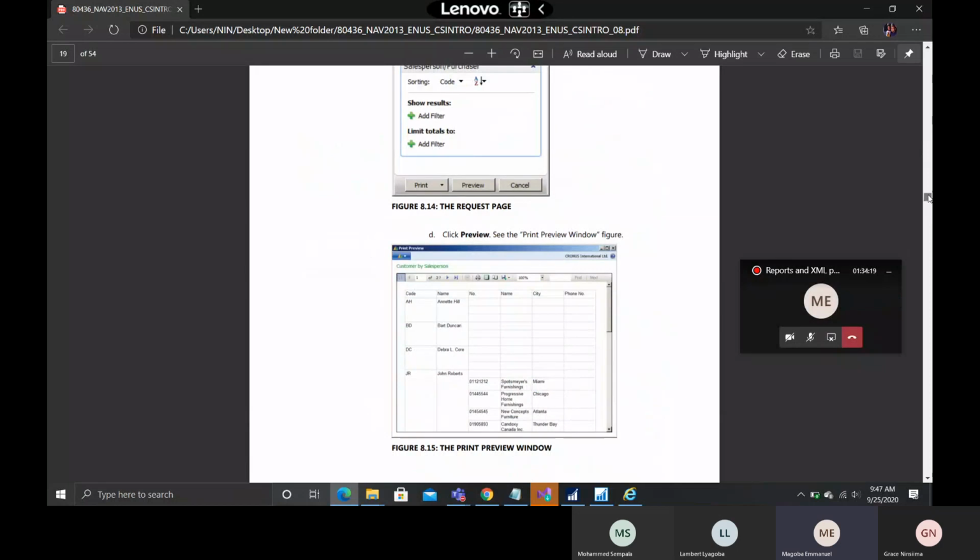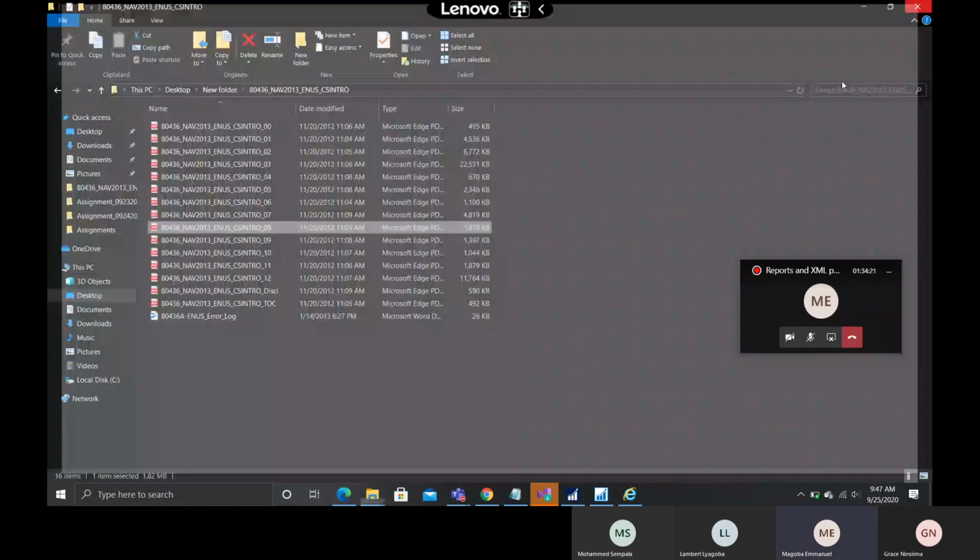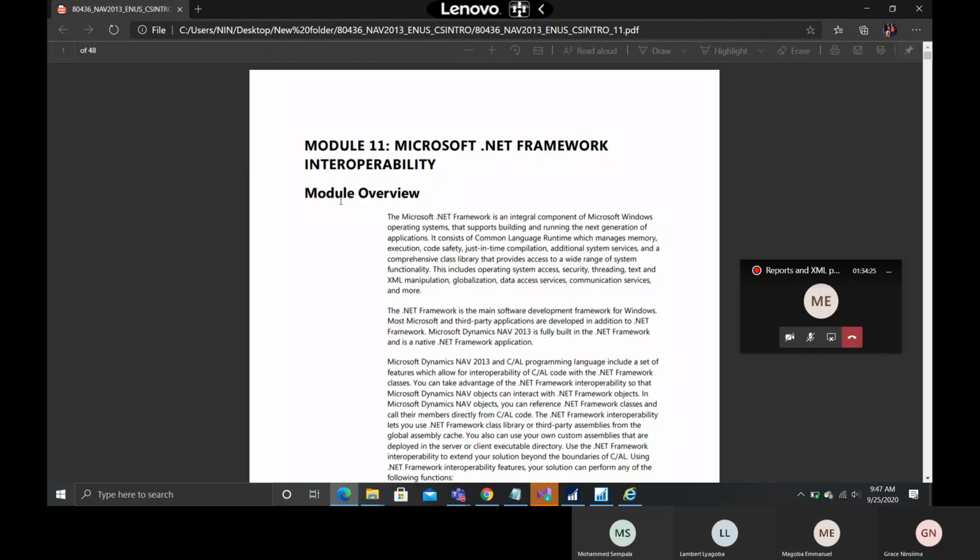Then I also want you to read through this one. I won't teach you. This one you will teach me. This is .NET Framework interoperability, how you use .NET Framework functions.